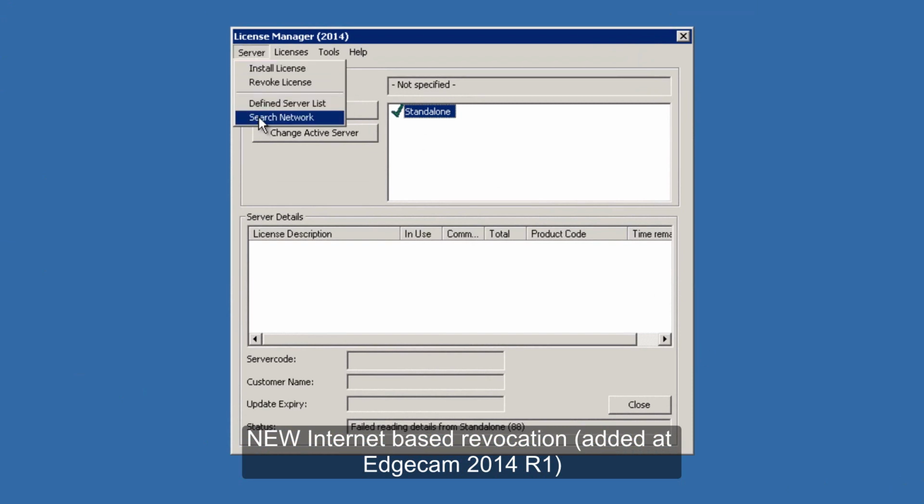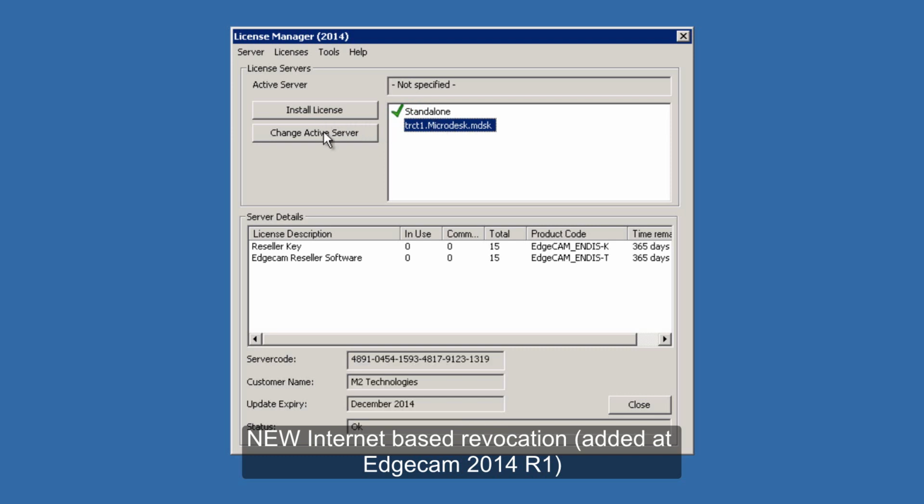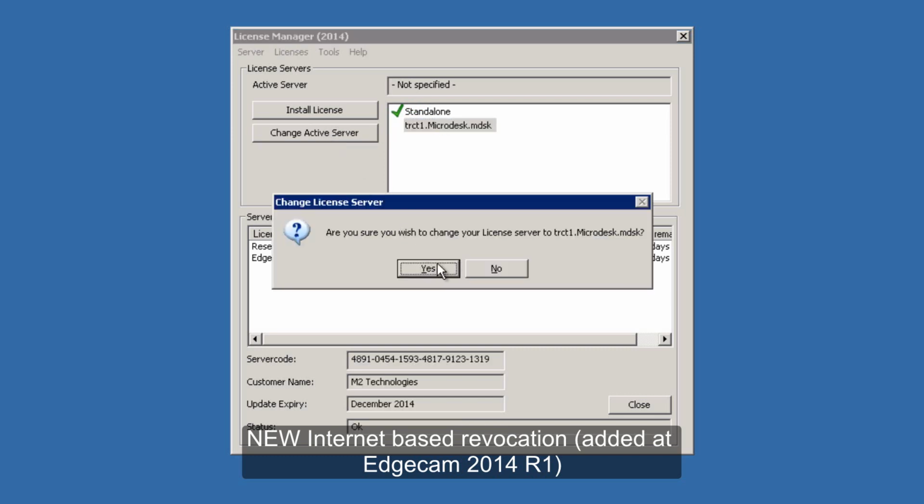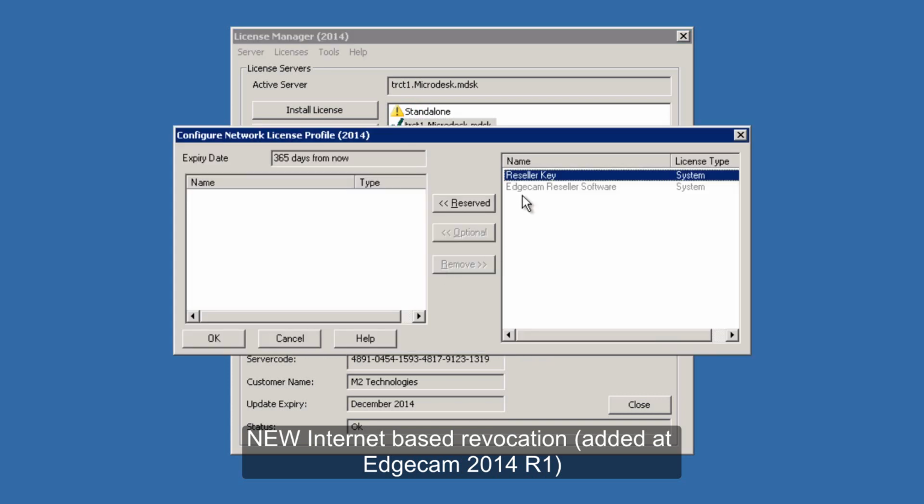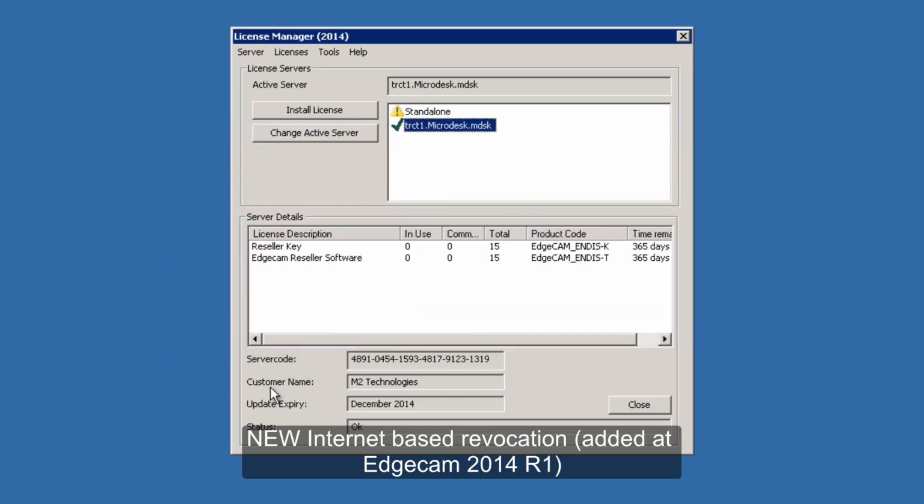We can, just as we would do before, search the network, locate the server, and it lists the licenses available, so there's a total of 15.